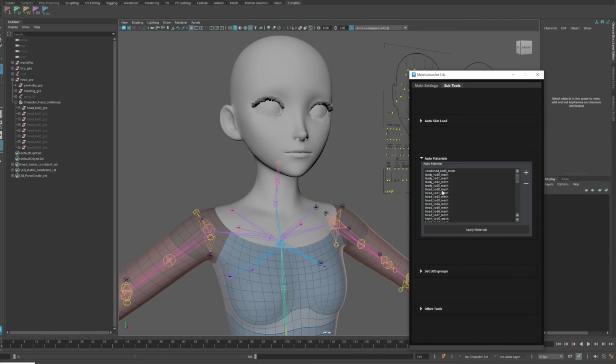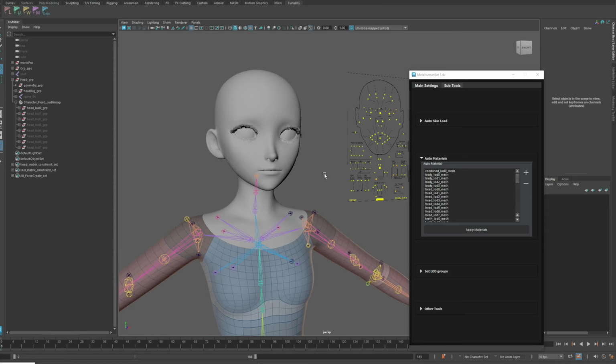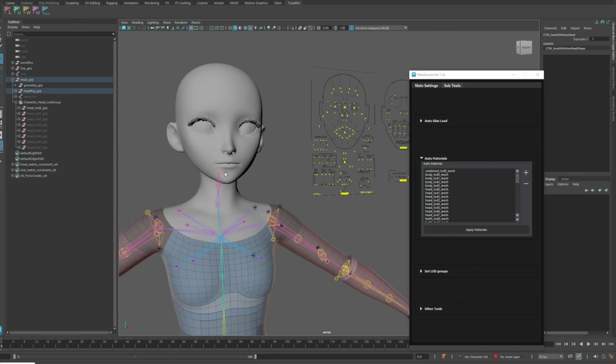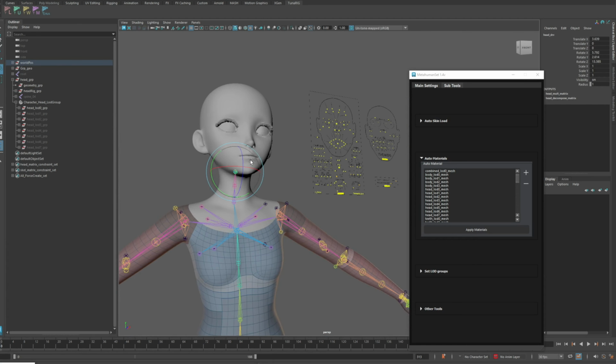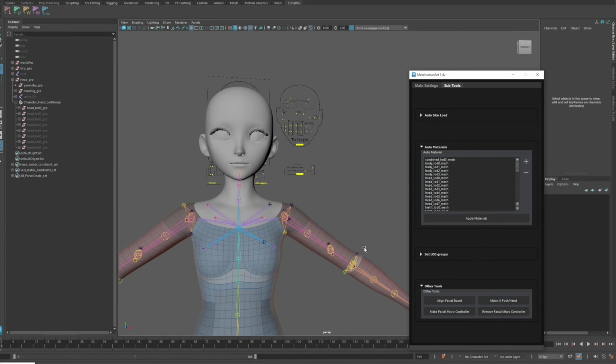Now it's time to apply the materials. Oh, before that, I'll set the head controller to follow the head for now. And I'll also rearrange the control board.